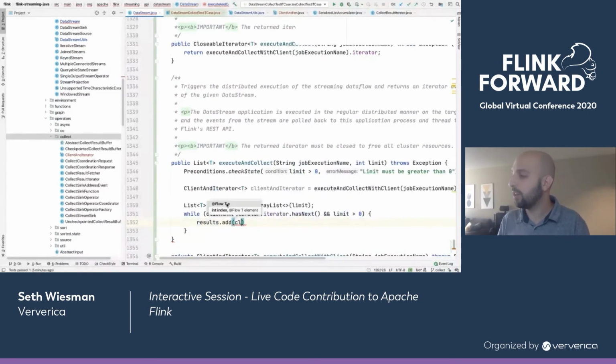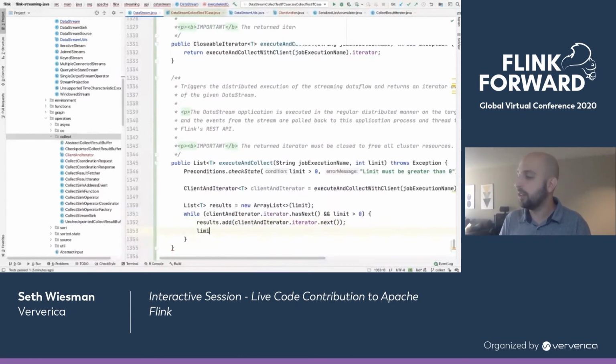So let's add our next value from whatever the task manager is returning, dot next, and limit minus minus. Just some real simple Java code to take advantage of things.